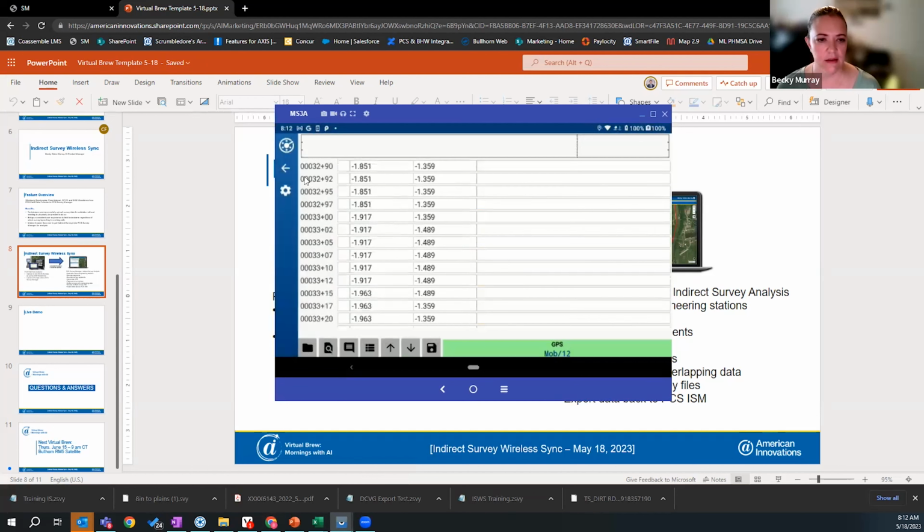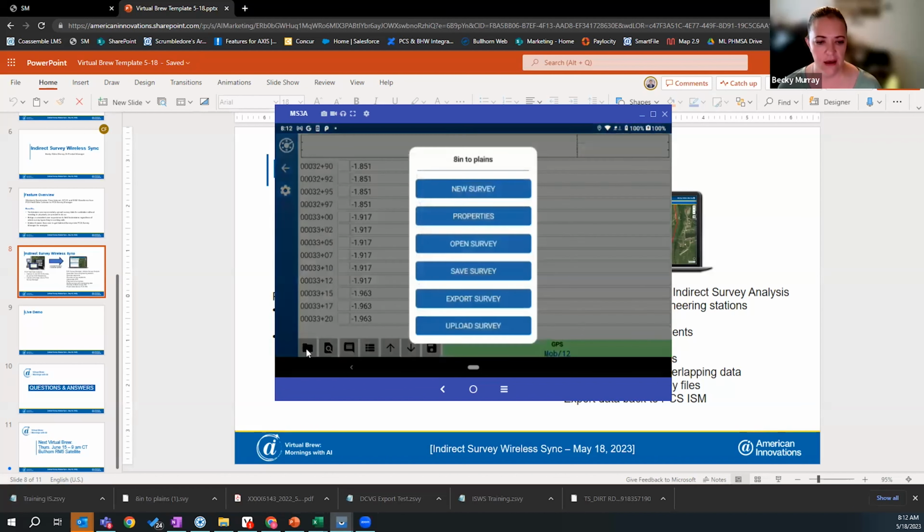And the only difference in workflow here is previously when technicians were done with a survey and they wanted to upload the survey, the only option available was to click this export button. And what that did was take this file and package it up and store it on the internal storage of the tablet or AX. And then you would connect that tablet to a computer and you could pull it in directly to your computer disk drive from the tablet storage.